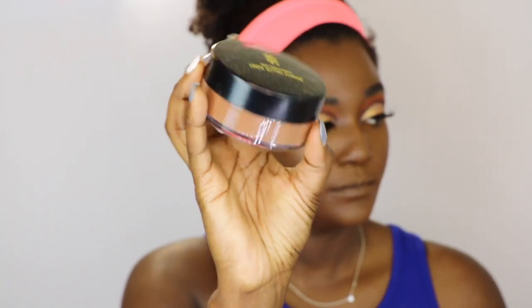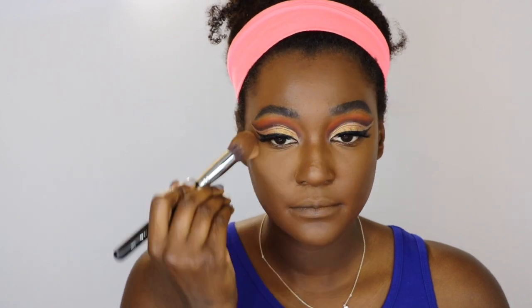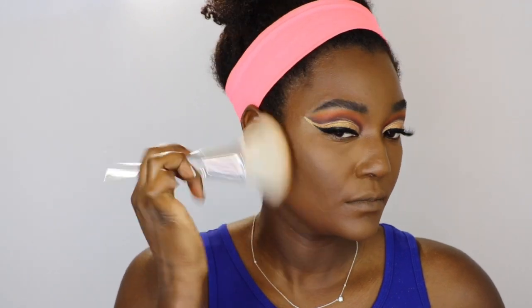For setting powder, I'm using my Black Radiance Loose Setting Powder in the color Honeymoon, just to set underneath my eyes and all those areas that I put my concealer on. I like to clean up underneath my contour line when I do use a liquidy contour. And right here, I'm just using a brush with nothing on it and just dusting off the excess powder off my face.